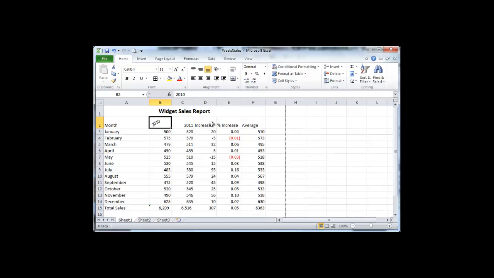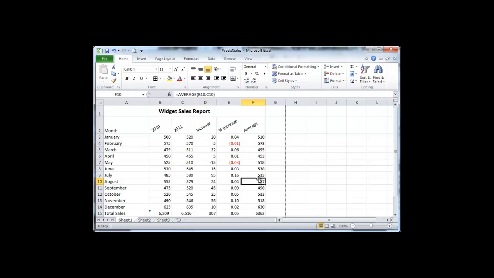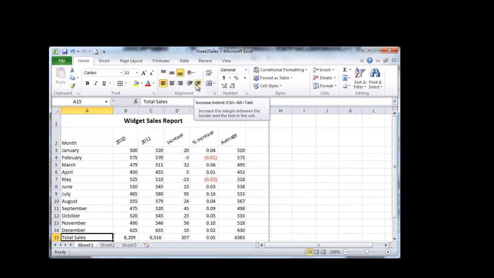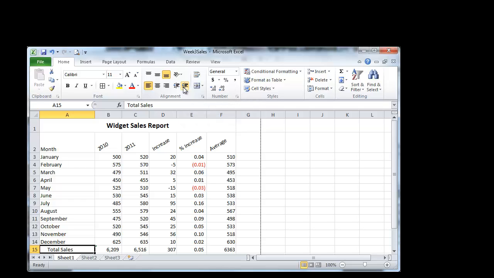And then I'd like to apply that format to these other cells as well. So I'm going to use the Format Painter up here in the clipboard group and apply that format to the other cells. The next cell that I'd like to format is cell A15, the total sales. I'd like for that to stand out a little bit more. So we're going to go back up to the alignment group and click on the indent button. What it'll do is indent text within a cell. So you've got to have room within that cell to indent before you use that. This just indents it a little bit so you draw more attention to the total sales.